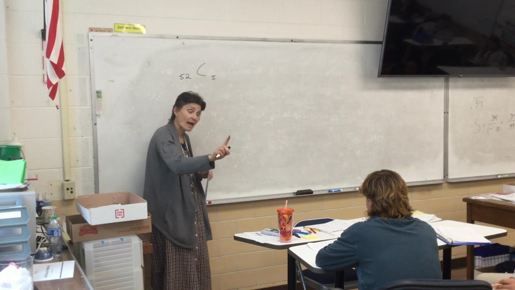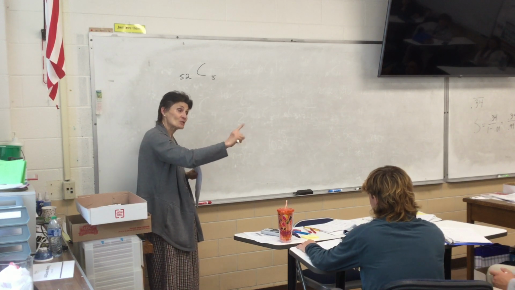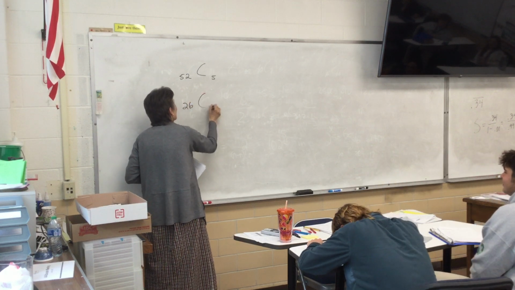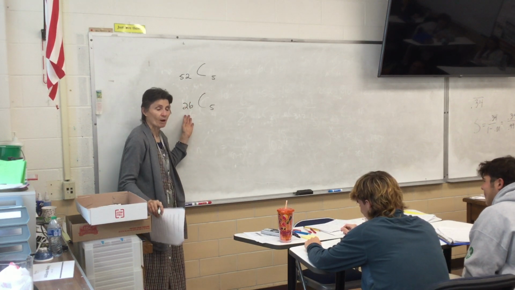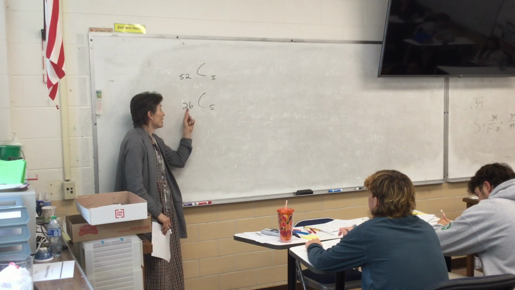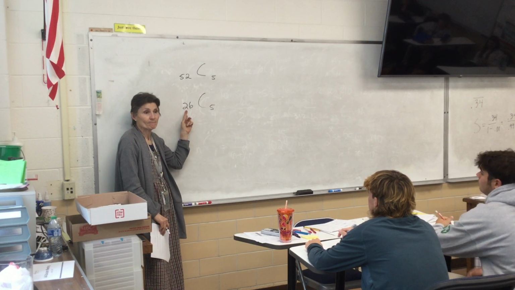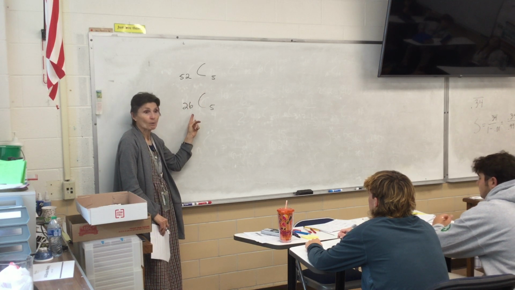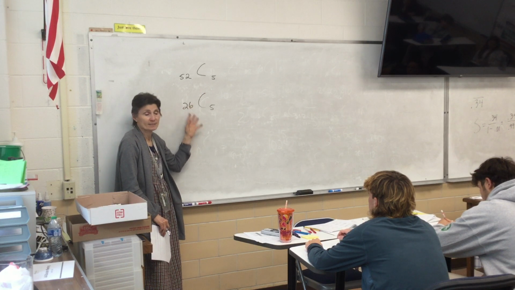Now, what is half? What is half is the number of options I have to pick from. If I must have an all-red hand, then I only have 26 cards to pick from. This is not half of this. Okay, I promise. You can type it in the calculator, okay?